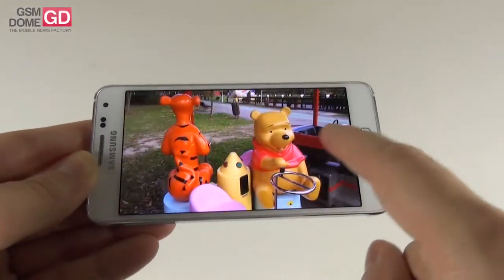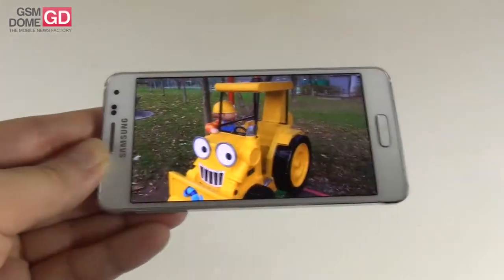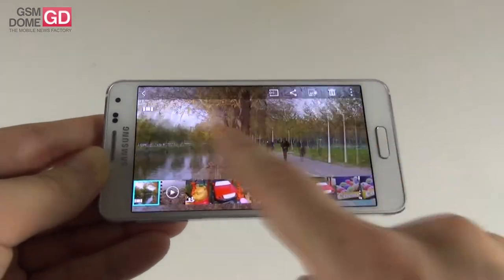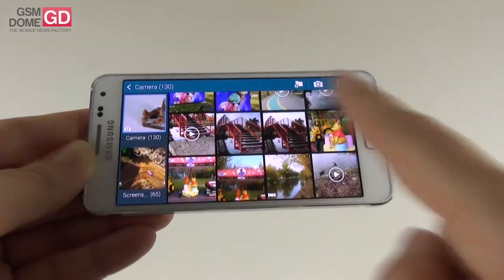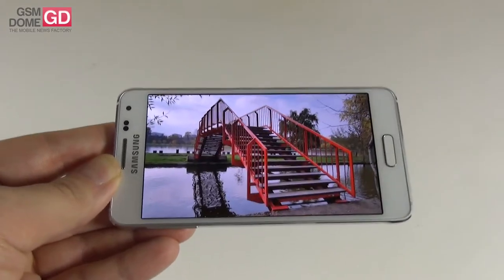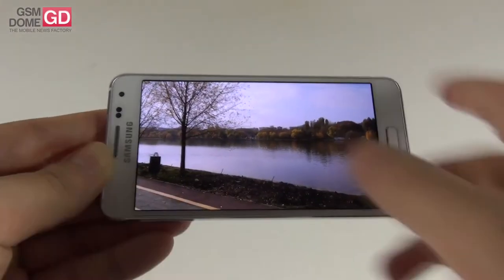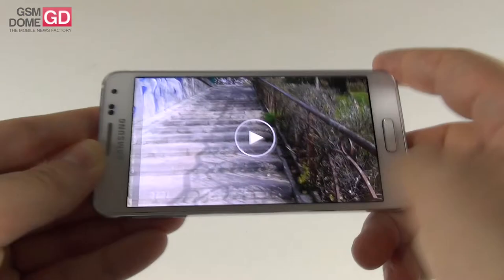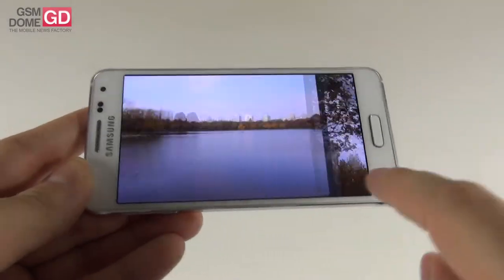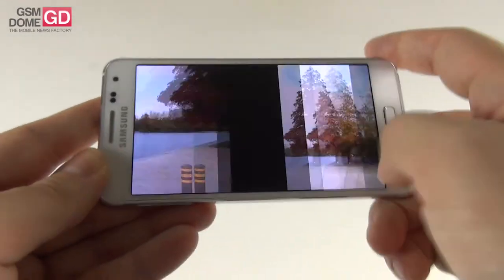Once again, I have to say that the pictures are pretty crisp, the level of detail is okay, but if you start zooming in, you'll see that there is a clear difference between this 12 megapixel shooter and a 16 megapixel one. We got a good panorama with okay stitching and okay details, and we even played with HDR, so regular picture, HDR picture. It really enhanced the contrast in this one. There is a slight feeling of undersaturation for most of the pics. It feels like something is missing. I said that the colors are good, but I must also say that something feels like it's missing, so undersaturation is the keyword here. Once again, the shots taken with the 12 megapixel shooter are slightly noisier than those taken with the 16 megapixel one, and a keen eye will certainly notice the difference.